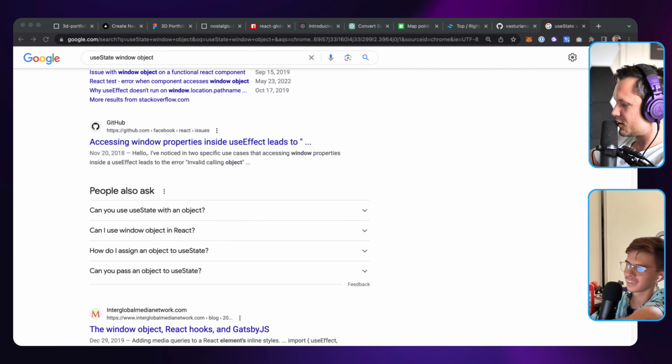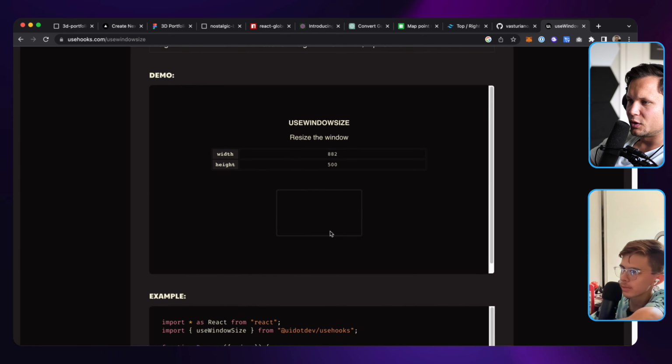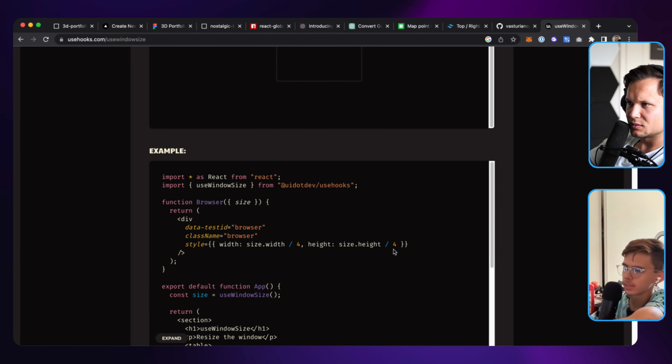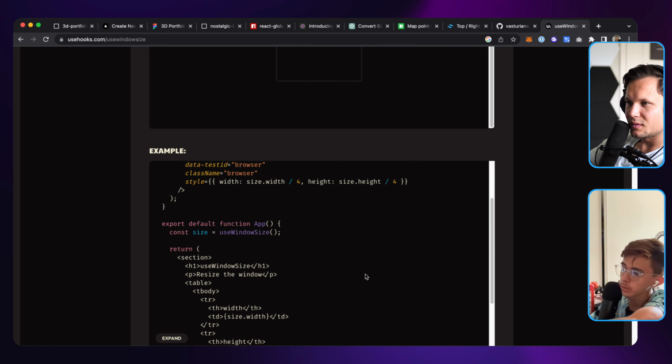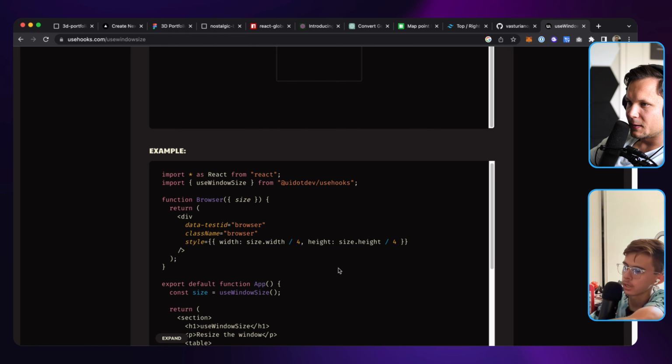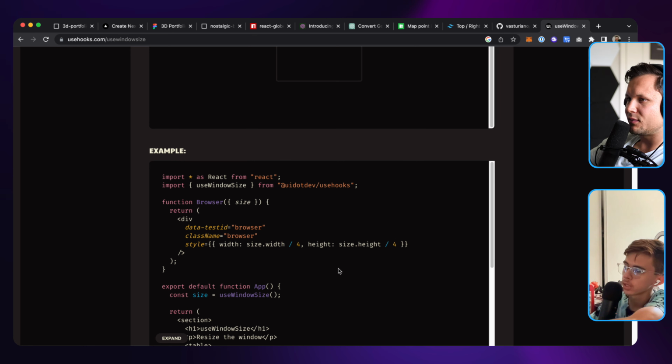Let me see. Let's get the one called use window size right here. Oh my god, wait. What website is this? The website you're on? useHooks. Oh, okay. I know the guys that created this, they're running out a whole course on it, which is interesting. But this is cool, if we could use this hook. Yeah, the use window size. That way, if the size changes, basically the whole thing can change. You get what I'm saying?